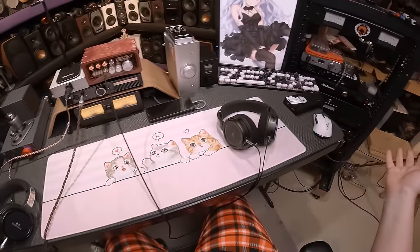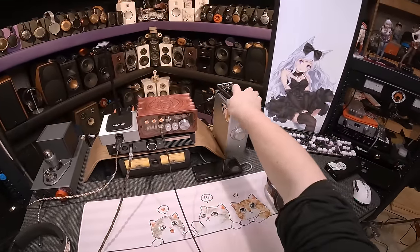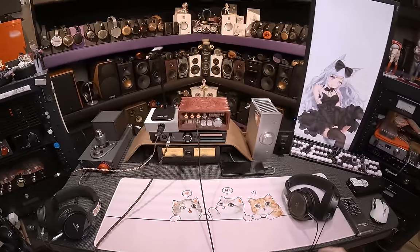Where the hell's my remote? How do I do this? There you go.